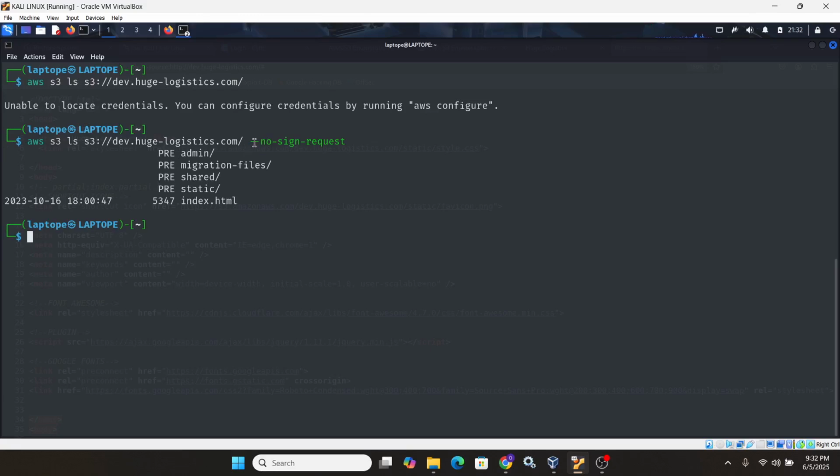This is allowed. The proof that we were able to list this bucket means that this bucket is publicly available to anyone. It's a public bucket. To even make your website public, you have to make it a public bucket. Now we are able to enumerate the folders in the bucket. So now let's list the content in each folder. Let's try for admin.